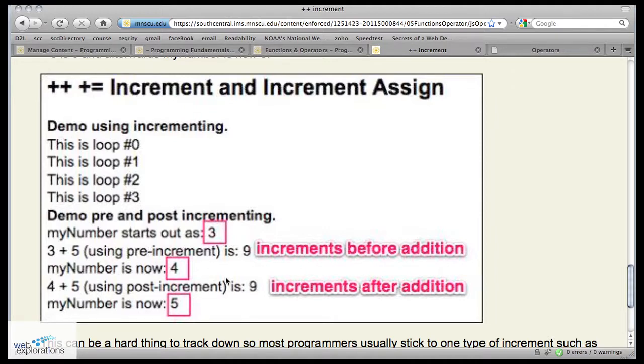Now, personally, I use post-increment 99.9% of the time just because I don't want to deal with this. But there's certain instances where you want to up your counter. A lot of it is your frame of mind, your programming. But if you have a variable and you want to say, well, I want to bump up and then add it or multiply it or whatever, then you would do a pre-increment. Just understand that you can go either way. And myself as a programmer, I just always use post-increment just because it keeps my mind less cluttered.